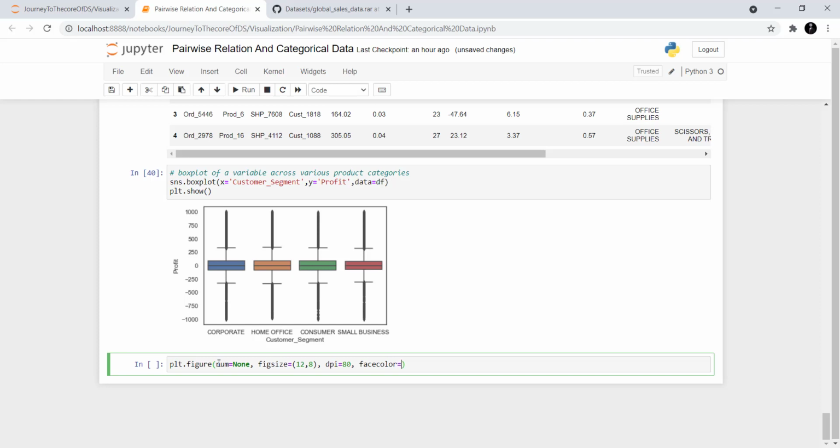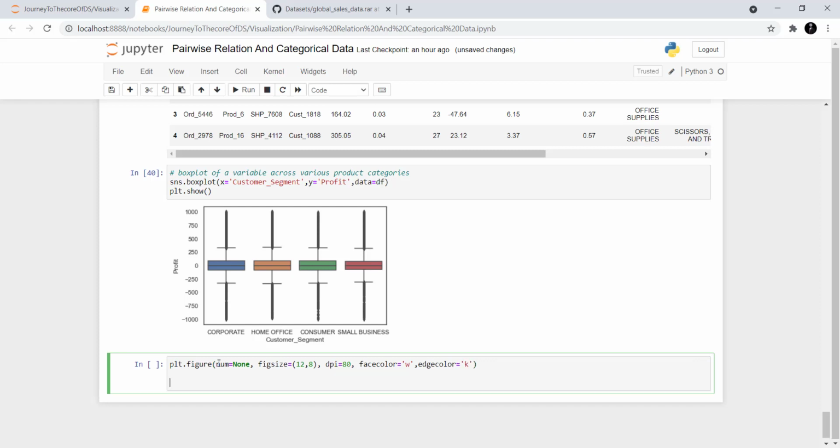All these arguments you can check in the documentation of the Matplotlib and Seaborn libraries. This is just a fancy way of defining the figure. I will also define edge color here, equals k.